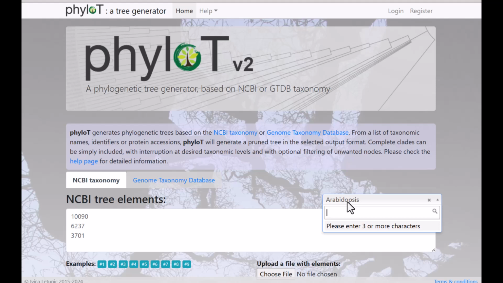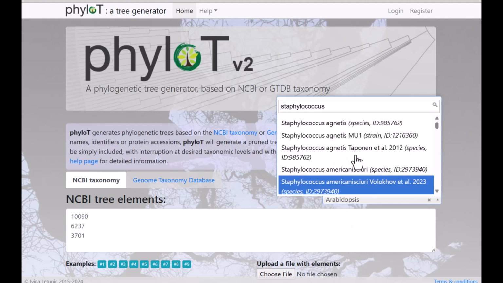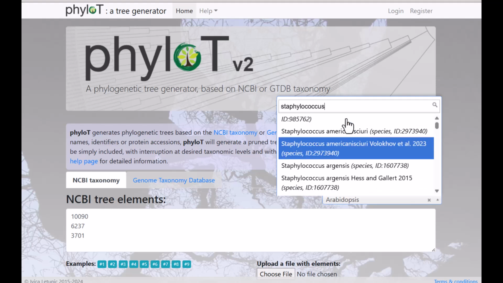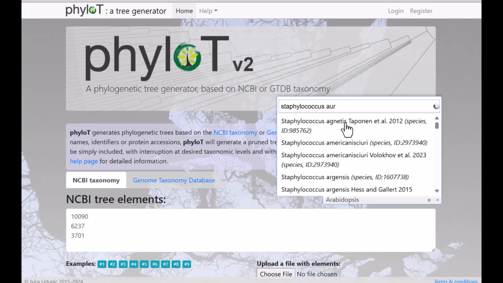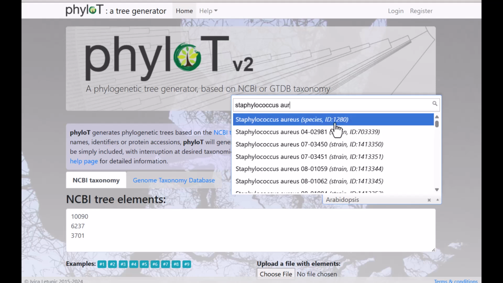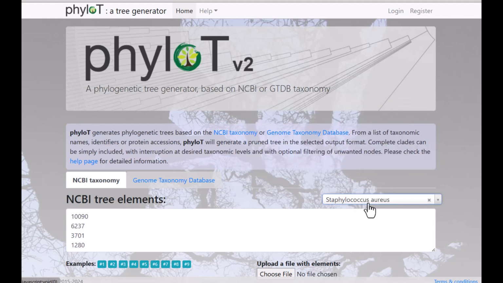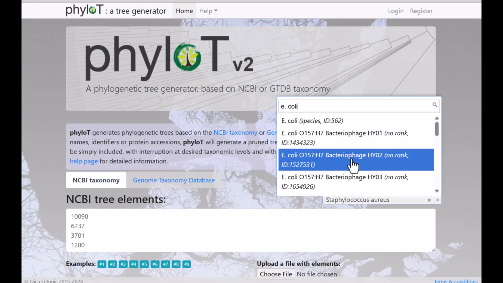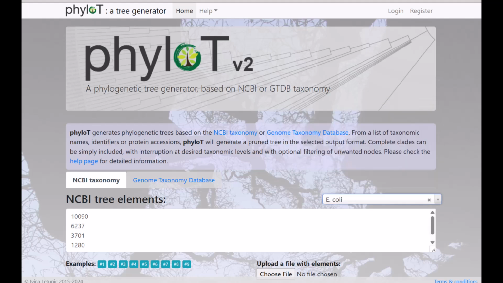Let's get some bacteria. Staph aureus, our friend. Gram-positive bacteria, E. coli, gram-negative bacteria, and a couple of other ones.